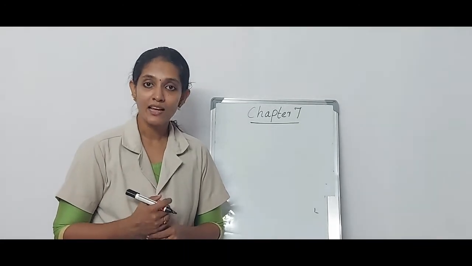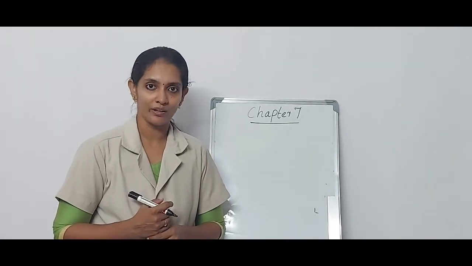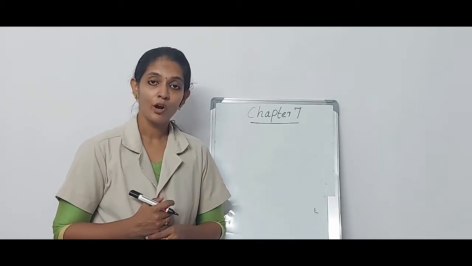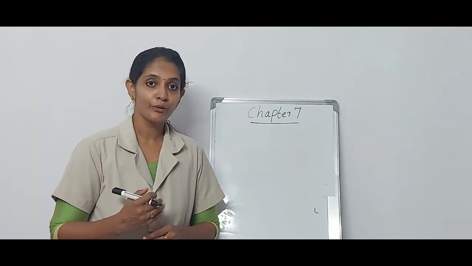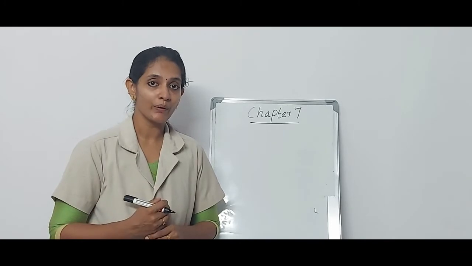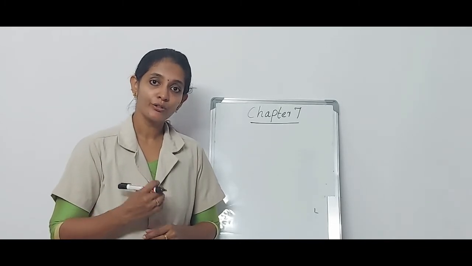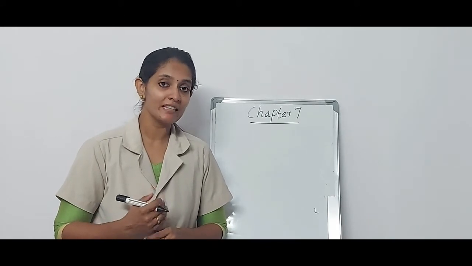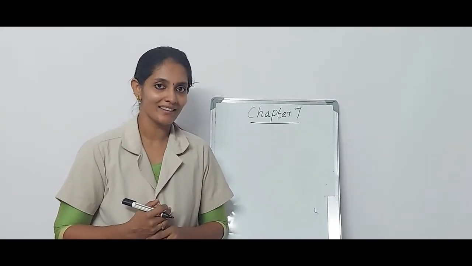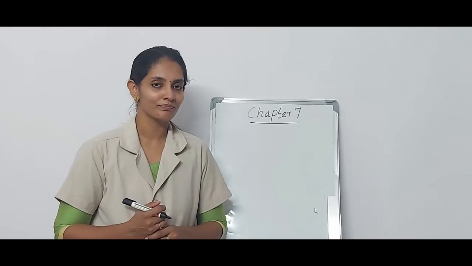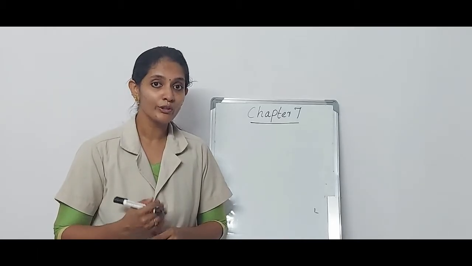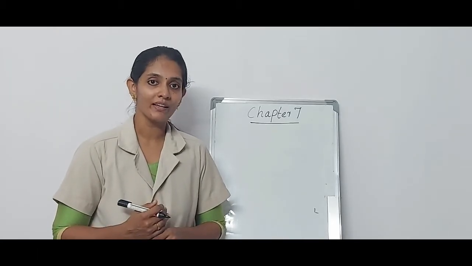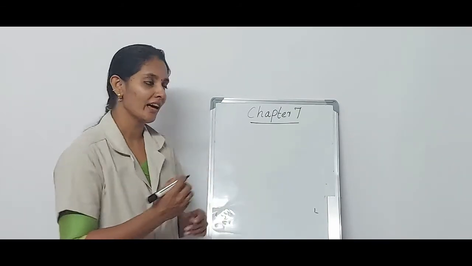Algorithm is a set of steps in sequential order for solving a problem. It should be in easy language and it should close within limited number of steps. So it will be easy for others to understand. That is algorithm. Today we are going to discuss the next topic, that is flowchart.